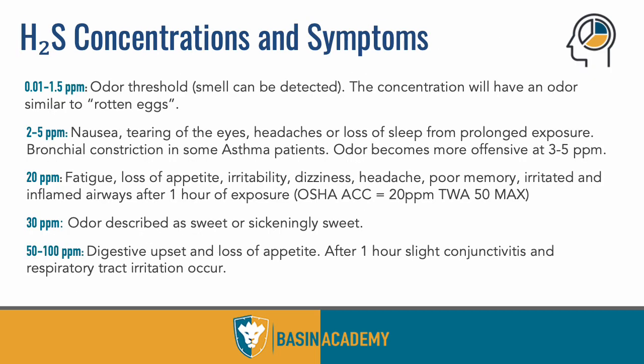So concentrations, again, we talked about the different ranges, from 0 to 50 to 100 parts per million. This is what we're typically going to see. Remember, 10 parts per million is where, essentially under 10, they say, hey, you're good for 8 hours a day. But as we can see here from the symptoms, nausea, tearing of the eyes, headaches, or loss of sleep from prolonged exposure, etc., from 2 to 5 parts, right? So even though OSHA says 10 is okay, we may want to, and you can, turn our monitors down to start telling us at 5 parts.